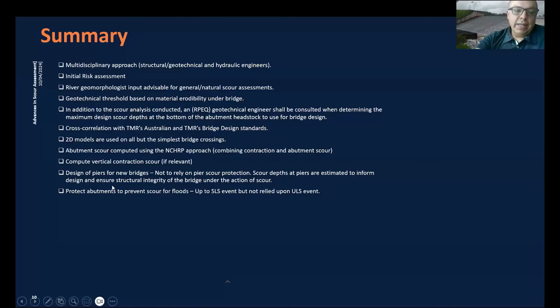In the same vein, if you are to protect an abutment, you need to make sure that all the way to SLS, which is equivalent, let's say, to the 1 in 100 event, that protection can be relied upon. But for any other event, you're allowed to not rely on it. But the bridge still has to stand after that event.